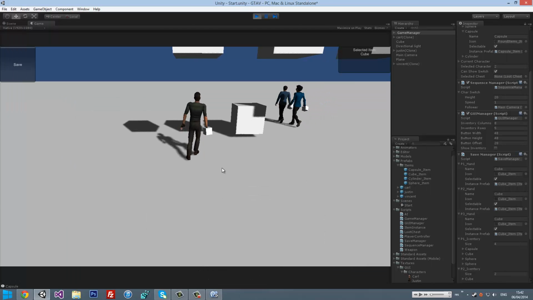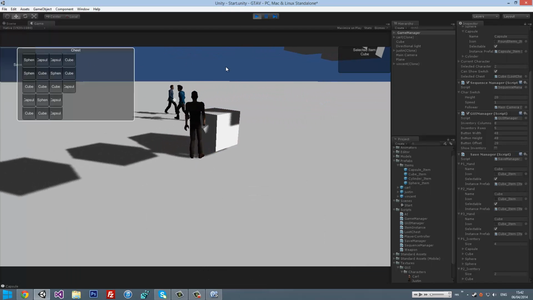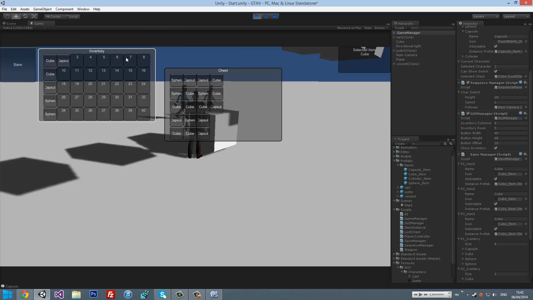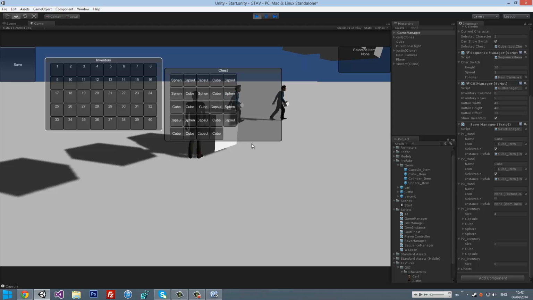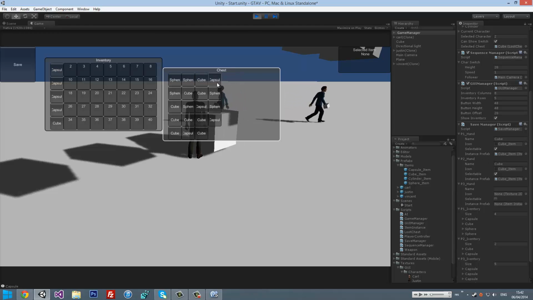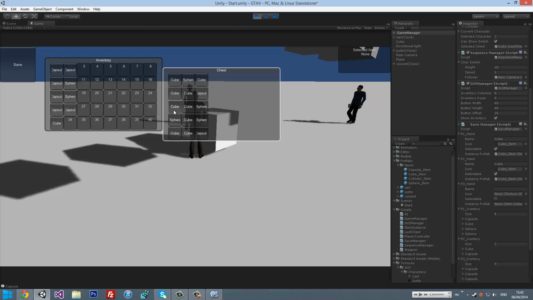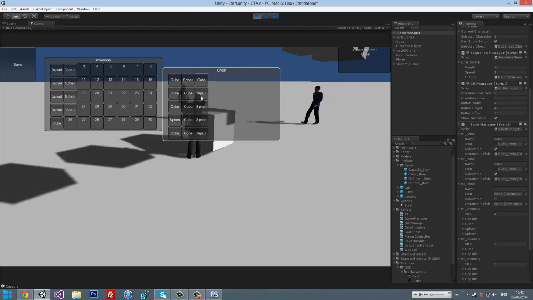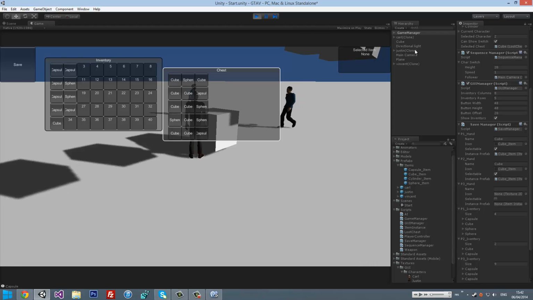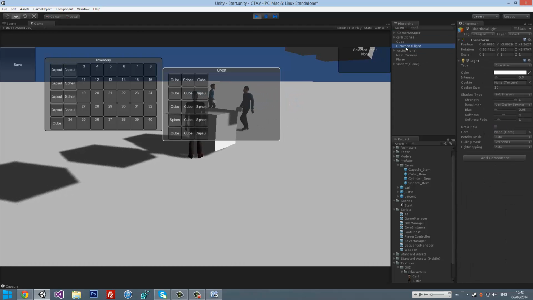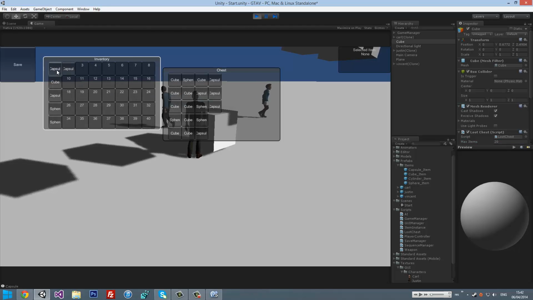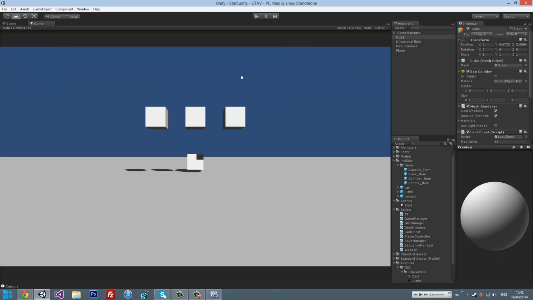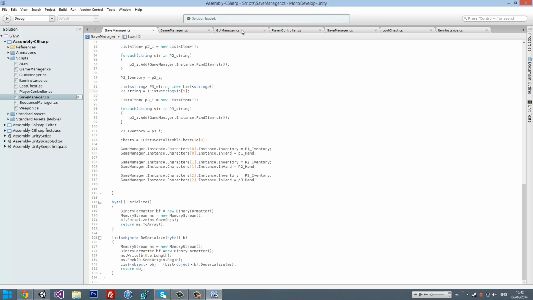Now what did I do? I did that. Okay. We have no real way of testing it. I guess what I can do, how many? 1, 2, 3, 4, 5, 6, 7, 8, 9, 10, 11, 12, 13, 14, 15. I'll just set this chest's max items to 20, and then I'll put it back, and it should stop once we get to 20. Good, it did. Now there was something else I was going to do. Oh yeah, we need to load in what each chest has in it, don't we?